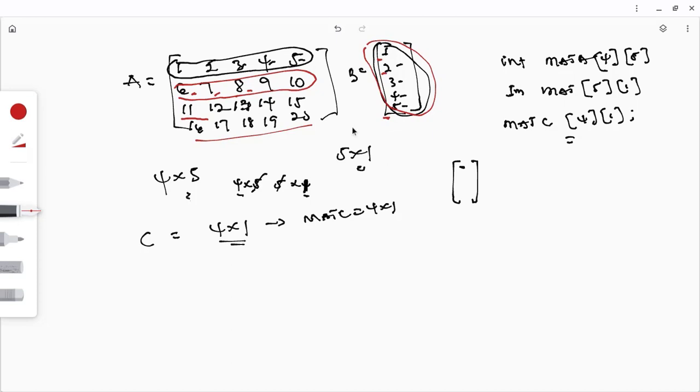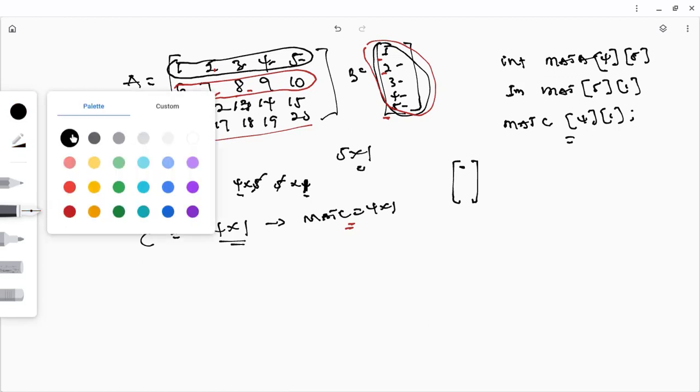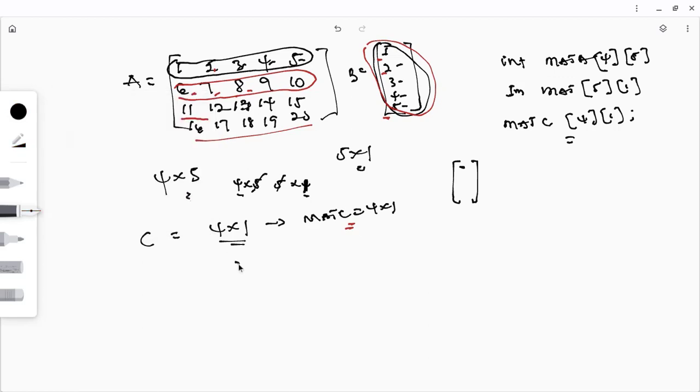So we would have to loop through the matrix A and matrix B, and while we are in the loop, we multiply and add the results together and then populate it to a new matrix C. So basically that's how it's going to be.